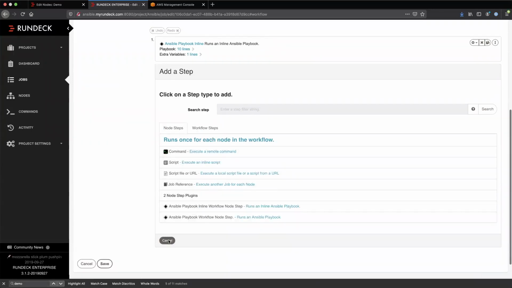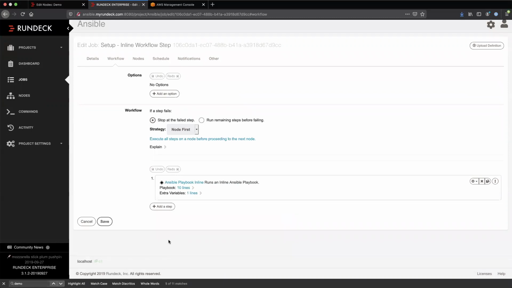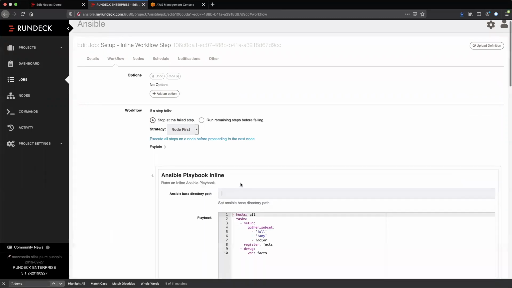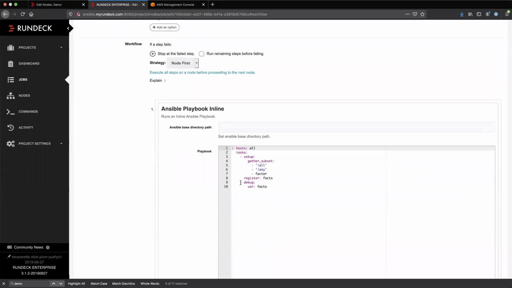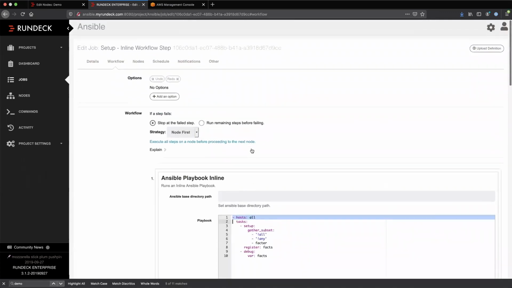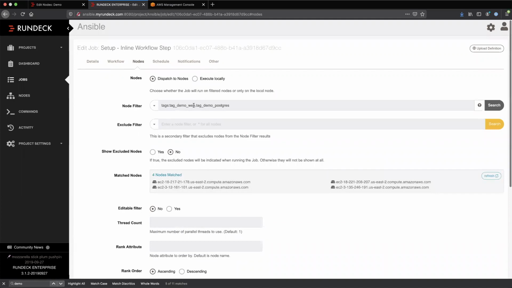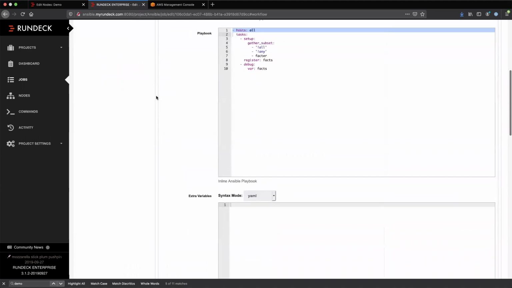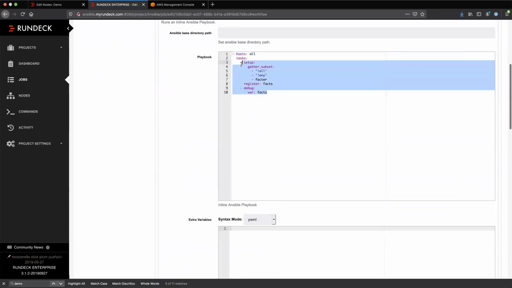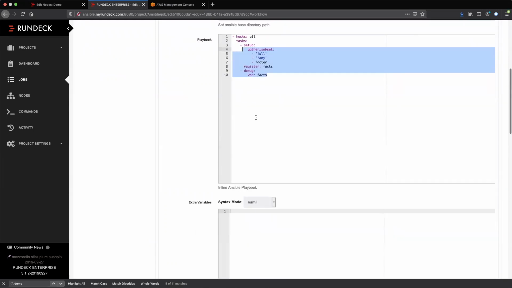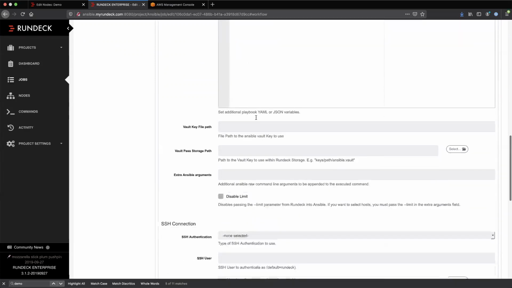The biggest difference is this is going to dispatch the playbook run to the nodes in a similar fashion to if you were running a command that wasn't Ansible across a variety of different nodes. Here, I'm going to say run it against all hosts. Ansible by default does use the --limit behind the scenes. That --limit comes into play with the node filter that I'm specifying here. And then what you'll see here is an inline playbook, and I just have one task. It's a setup task, and then I'm doing a debug and outputting the var after it runs for each node.